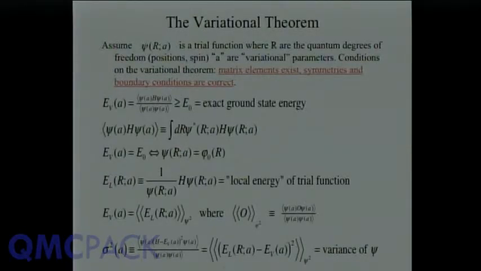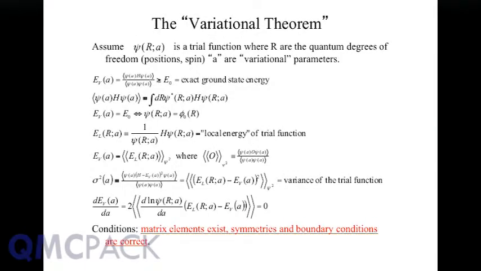You look at the variance of the trial wave function, the variance of the local energy. That's what's shown here. Again, I'm sorry it's so small, but you can see it in the printed notes, I guess. But this is the first moment of the Hamiltonian. The variance is the second moment, right? It's H squared, and now we're measuring the fluctuations about the mean value. The mean value of the local energy is the variational energy. You can write this. This is the variance.